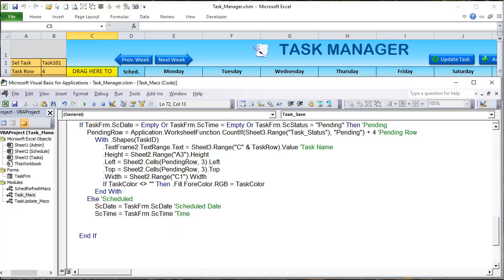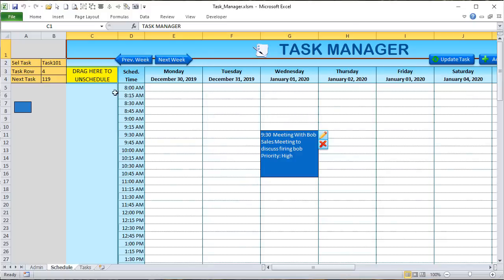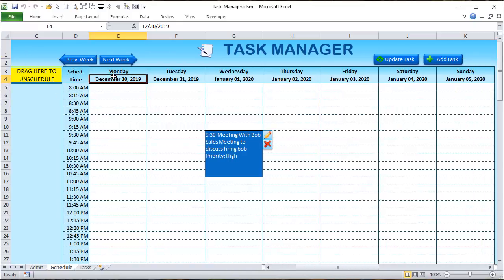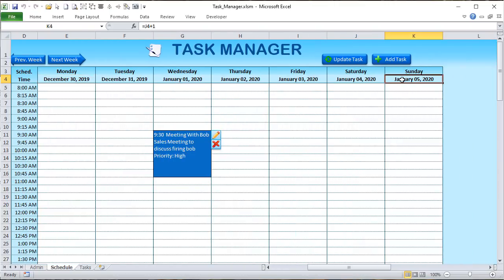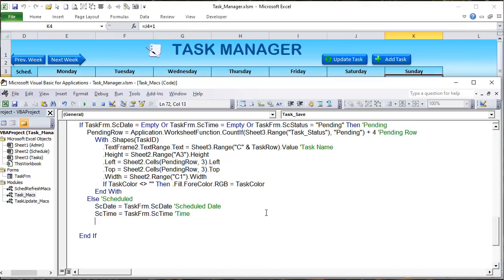And what if it has been scheduled for the current week, right? I only want to make, what if it's scheduled for the previous week? What if it's scheduled, then we don't want to put it on the schedule here, right? We should really delete it. We only want to put it here if it's scheduled for the current week. So I need to know, does it equal or is it after this date, December 30th? And is it equal or less than this date, K4? So we can put that inside some VBA. So let's take a look.